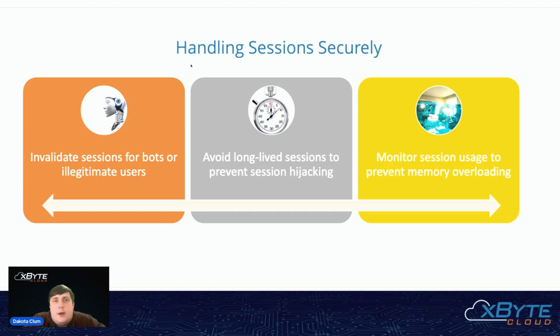Another thing is avoiding long-lived sessions to prevent session hijacking. There's really not a whole lot of reasons to have a session alive for days and days on end. Really try to assess your application and user requirements and set that session to a lower threshold. And then just monitor your session storage in general. Are there a lot of sessions that are unaccounted for? Do you have a lot of session activity when you're only expecting 10 or 15 users to be active on the site at any given time? That may be a sign of a bot creating unnecessary sessions, and there could be other activity going on you're unaware of.